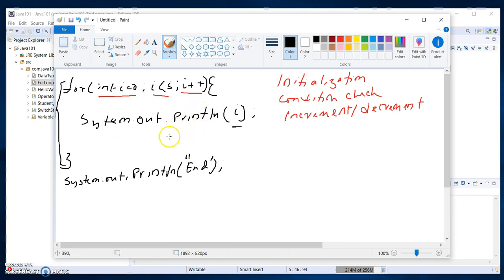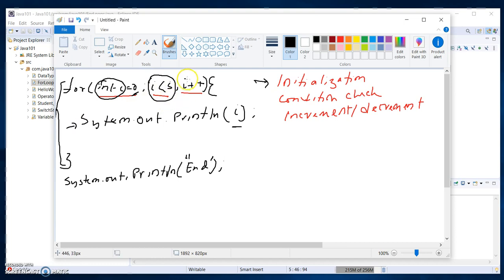Now if we have a closer look, the initial value of the variable i: we declared a variable i of type integer, and we initialize it with 0. So that is our first one, initialization. Then we compare the value with the condition, this is the condition checking, and if it is true, it's going to print this one.